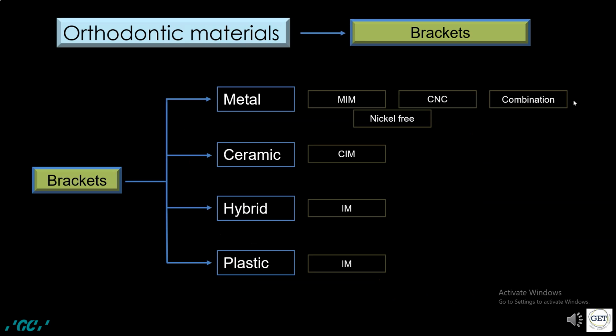Brackets in orthodontics. Brackets are attachments with a prescription in the slot to conduct the teeth movement to an optimal position of angulation, buccolingual position, and torque. There are several materials and technologies of brackets and bracket fabrications. Brackets can be made from metal, ceramic, plastic, and a hybrid of materials such as ceramic and composite. The metal brackets can also be nickel-free. There are two basic technologies to fabricate brackets: metal or ceramic injection mold and CNC, and there is a combination of both.